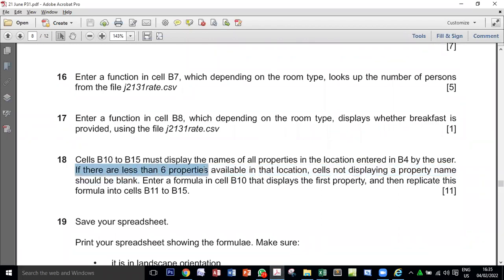If there are less than 6 properties, cells not displaying a property name should be blank. I think it will be something with an if function, and we saw that if before. If the Vlookup will display an error, we'd rather display an empty cell.